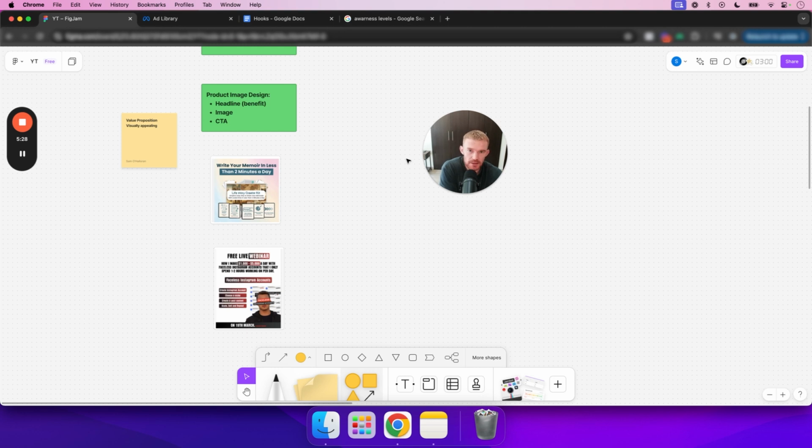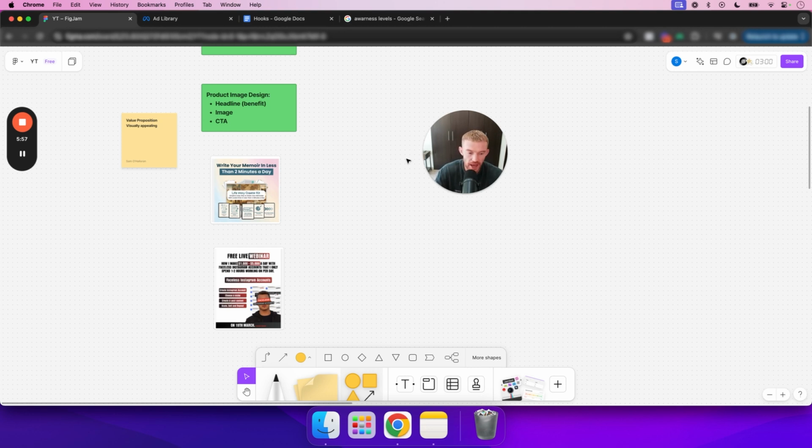Now, just because they don't scale doesn't mean you can't make money with these. You can spend $1,000 a day on these types of ads, depending on your market and what you're selling, and they'll still be profitable. But are these ads going to scale where you can spend $10K a day on this type of creative? It would have to be a very wide and broad niche for that to happen. Maybe around the weight loss space or fitness space, but realistically, they're probably not going to scale that much.